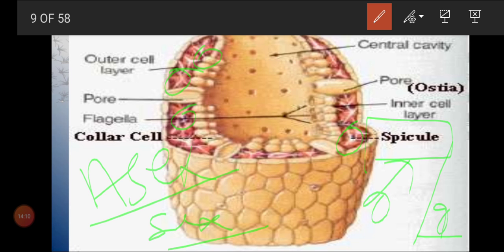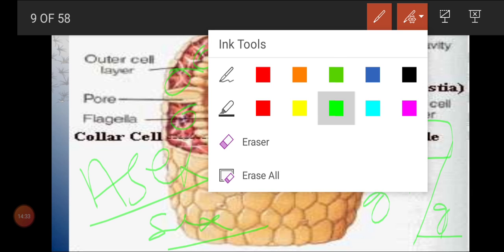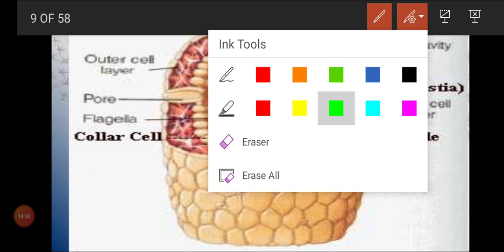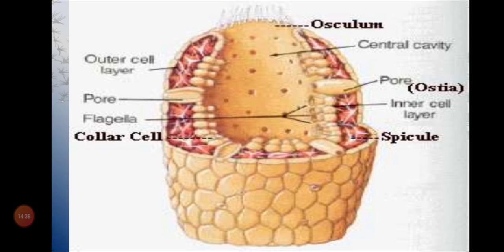It will swim in the water and reach the other sponges where the ovum is present. There fertilization takes place and we get a zygote. Here the zygote undergoes division, and after division we see first a larva and then an adult. That's why we call it indirect development. So sponges always show indirect development.